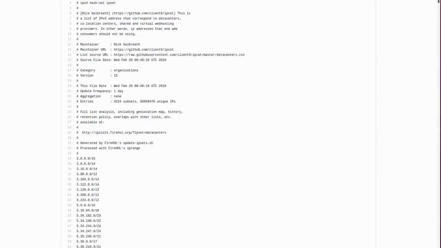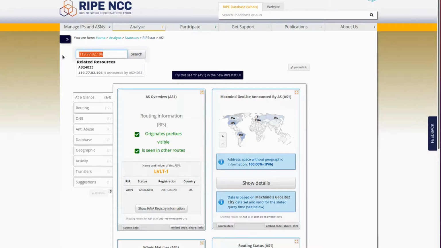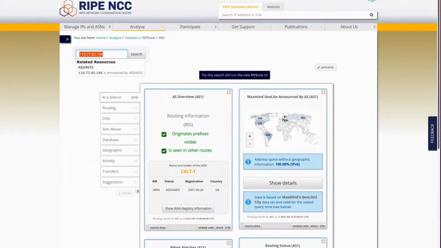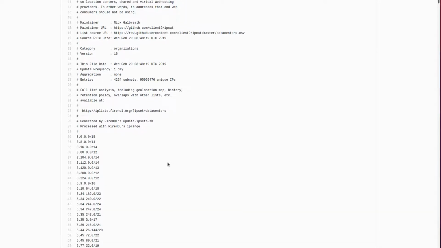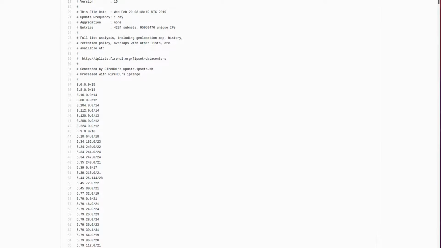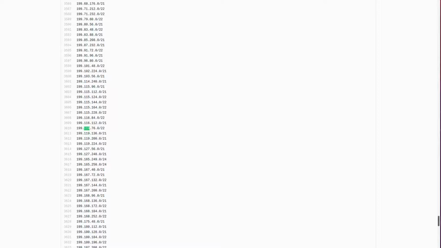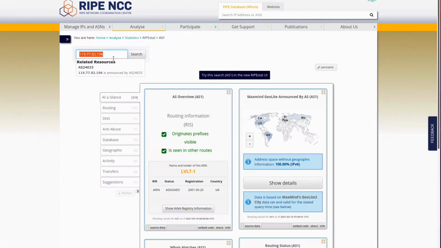Now I'm going to start with this one IP address that I've already entered. It's this one right here. I'll go ahead and copy that, and we're going to check it out here. If you do a straight up search, you're going to find it's not there. There's thousands of entries here, so that's not surprising. One of the things I like to do when I'm trying to do a quick search is I'll look to see if it's even in there in the first 2 octets or 1 octet. In this case, it's not. So that's one signal that this is not a data center, but it's not complete, obviously.